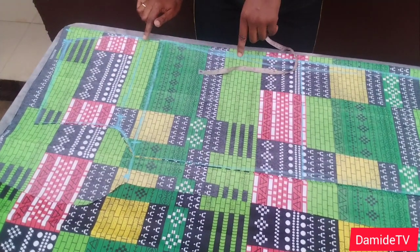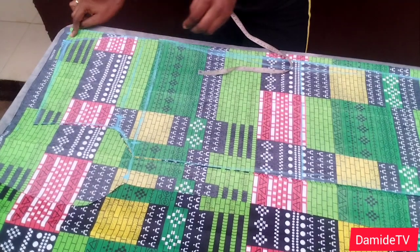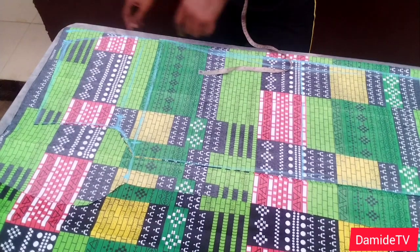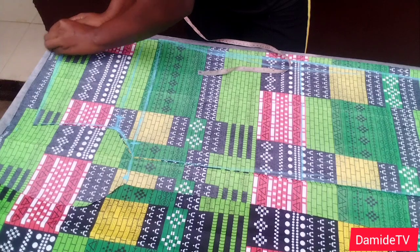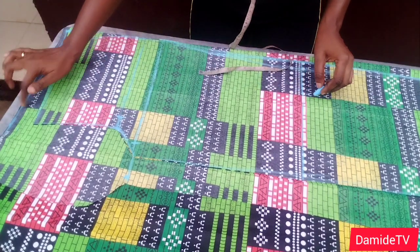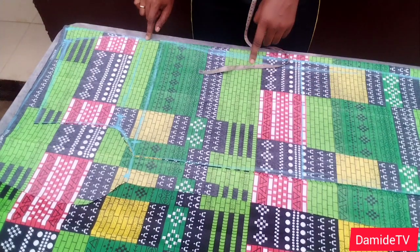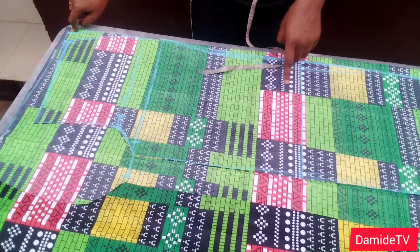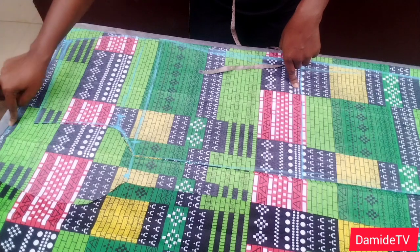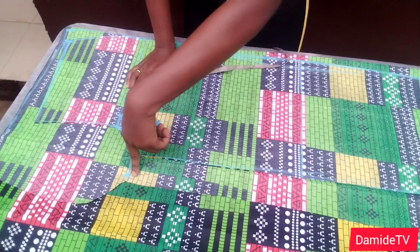So from this hip line here, I'm just going to connect it up to this 1 inch, then I'm going to take it up to meet these 2 inches. I hope you are seeing what I'm doing. Okay, so from here, connect it to this 1 inch extension out and connect it to these 2 inches here. Remember, we extend this one out by 1.5 inches.